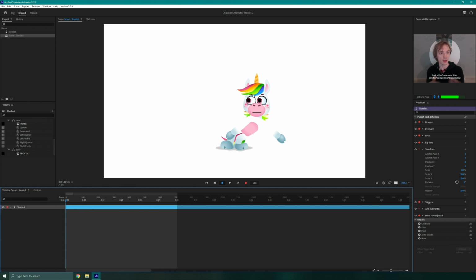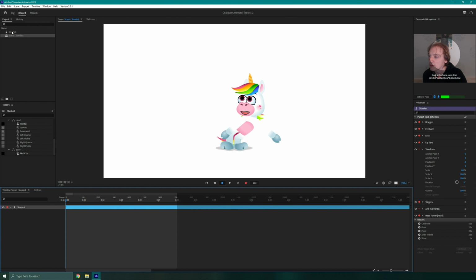When you first open a puppet or create a scene like this, you'll be greeted with this interface. Over here in this corner we have our project window. So we have our scene, which is what we can see at the moment. This is essentially our recording screen, the movie that we're making or stream that we're working with.